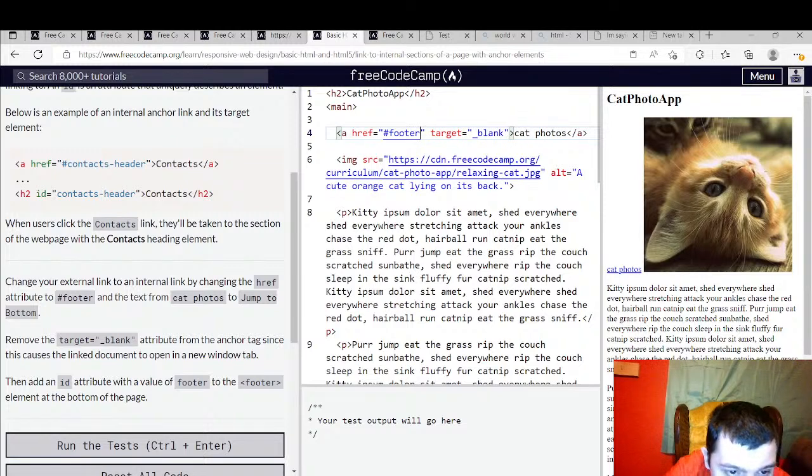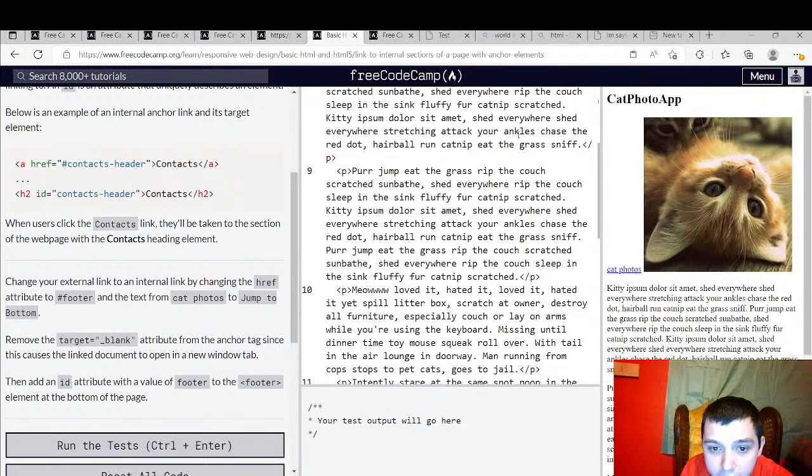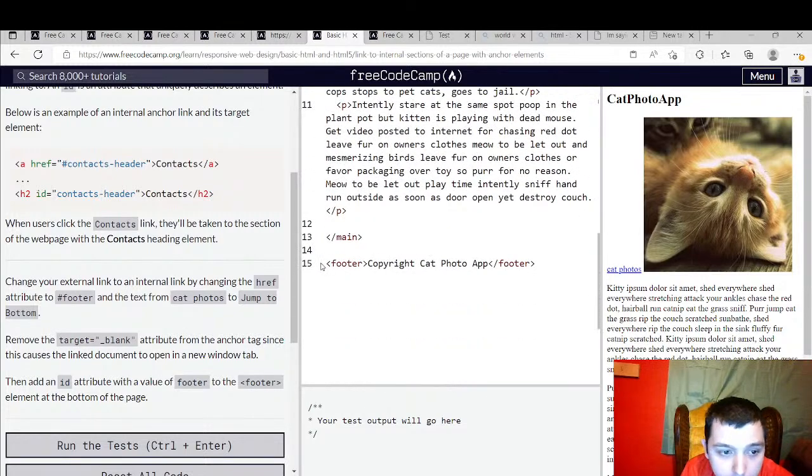And the text from cat photos to jump to the bottom. Remove the target blank attribute from the anchor since this causes a linked document to open in a new window tab. Then add an ID attribute with the value of footer to the footer.